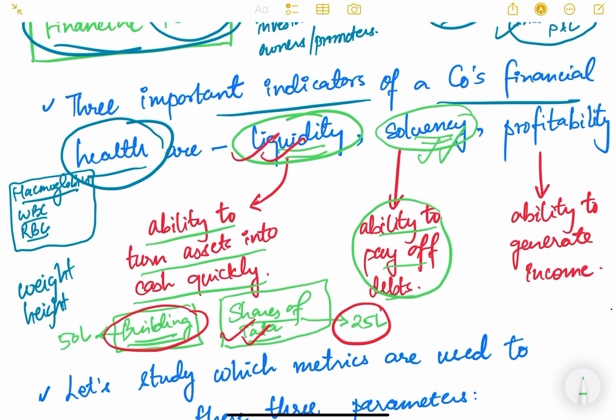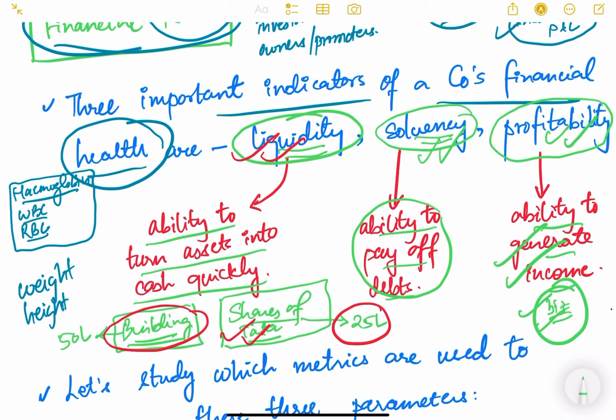And the third indicator is the profitability of the company, the ability to generate income. See, a company is doing a business, right? A company has invested money into machineries, into factories or any other thing. Now in this business, it should be able to generate income. It should not be that it is making losses and is not even able to get back its revenue, the cost also. It should be able to generate income so that it will grow. Whether the company will grow in future, whether it is able to generate income for its shareholders, for its promoters or not, that is also important to see.